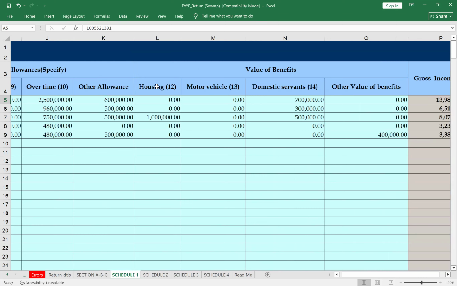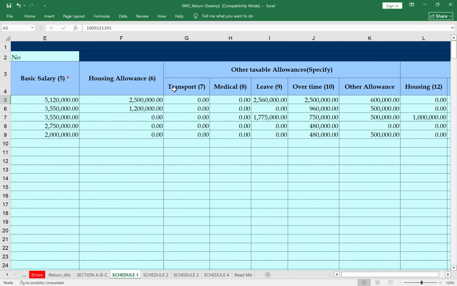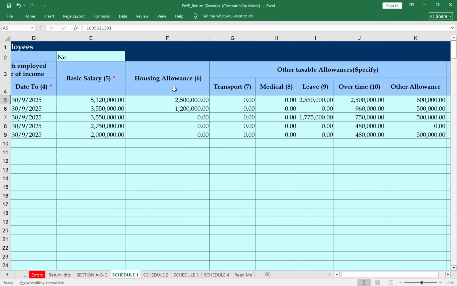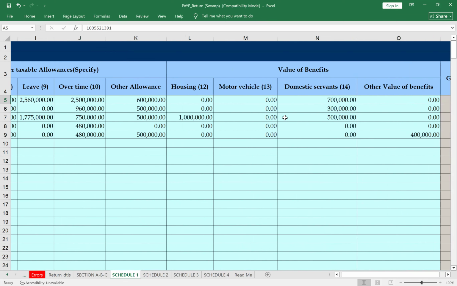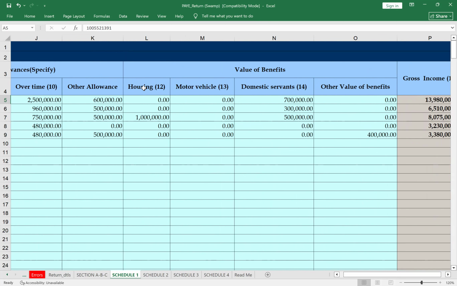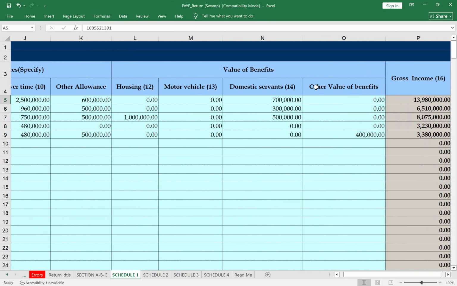So you can see that the return is divided into different parts. We have the basic salary, we have the allowances, of course, different allowances like transport, medical, leave, overtime. Then we have value of benefits. If you want to know what is a value in benefit, how do you determine values in benefit? That is why I'm calling you for the training.